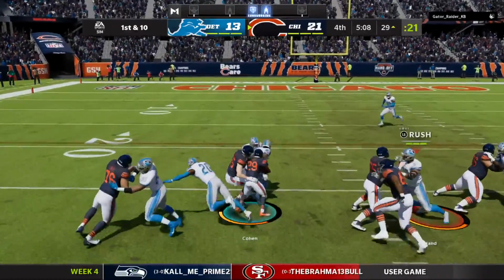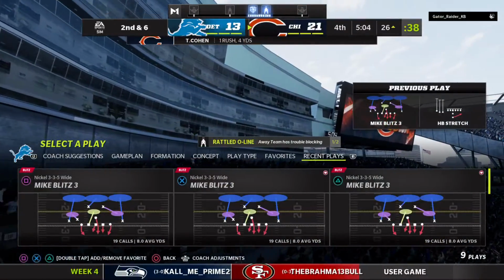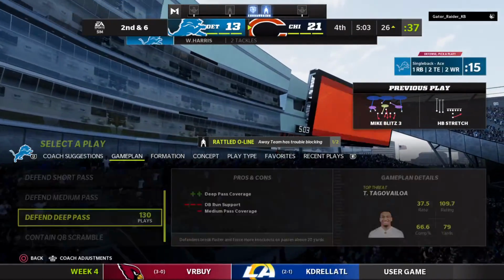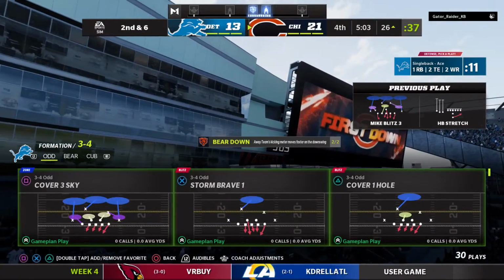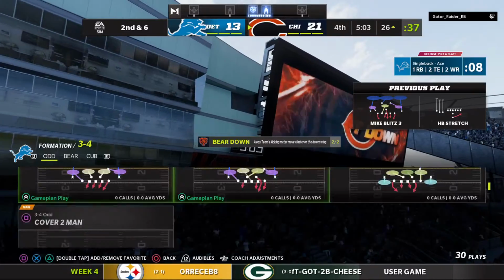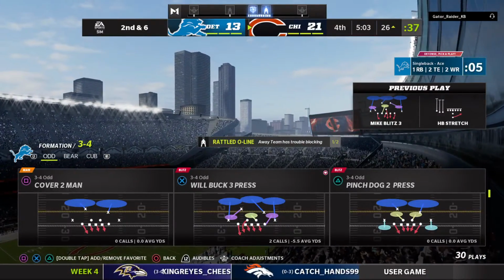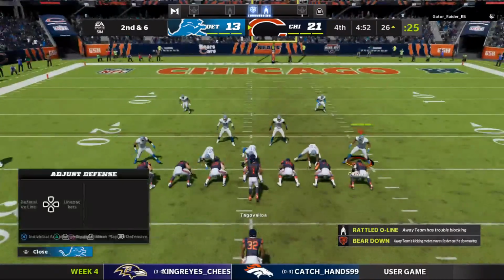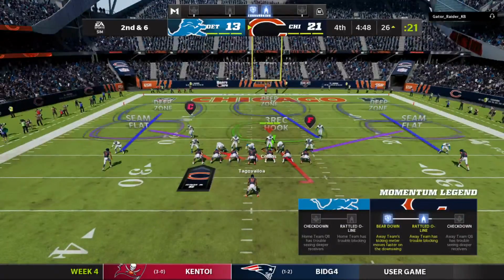Here's the first carry for Tariq Cohen. They give him 4 yards there. It'll be 2nd and 6. And I'm guessing you'd say this is kind of the key here. Grind out some yardage, work on that clock, see if you can continue to tick it down. Definitely. You want to bleed things out at this point, right? Continue to possess the football, gain some yardage, and put the onus on the defense. Do they have to use timeouts? What are they going to do to stop you? You're taking charge.